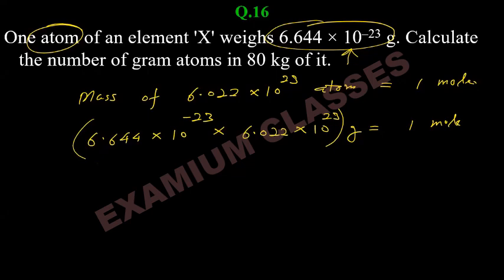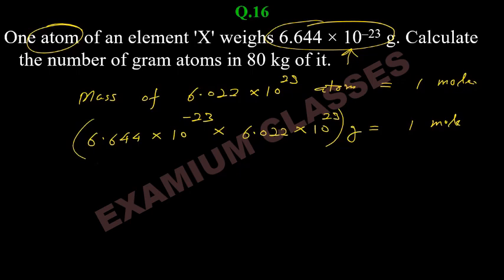Tell me whether this point is clear or not. Sir, can you explain it, sir? Okay, just listen to me, okay? In 1 mole, and now I'm asking this question to those who are not clear, in 1 mole, how many atoms will be there? 6.022 into 10 power 23, right? It means the mass of these atoms will be what? Number of atoms multiplied by mass of one atom. Is that clear or not? Yes, sir.